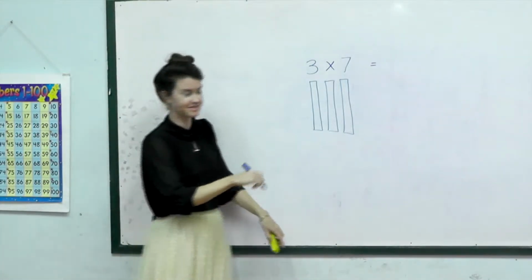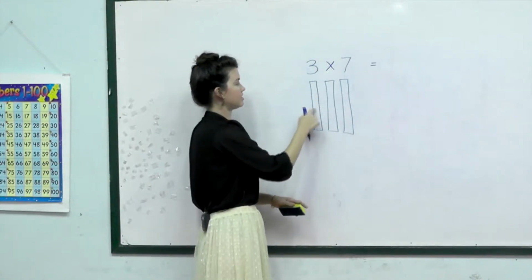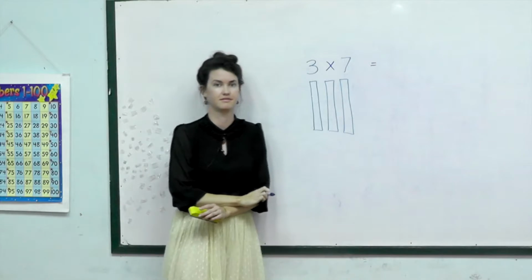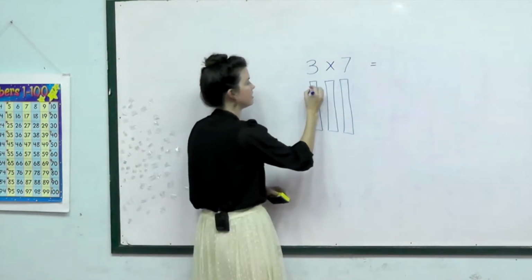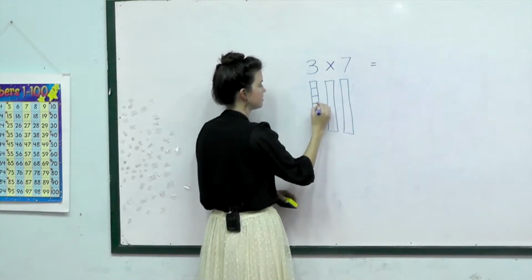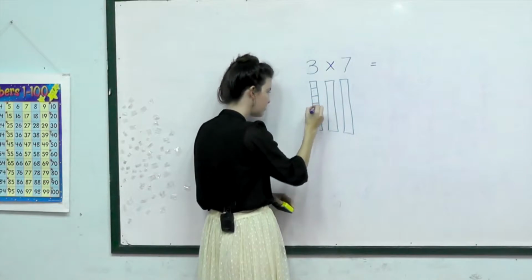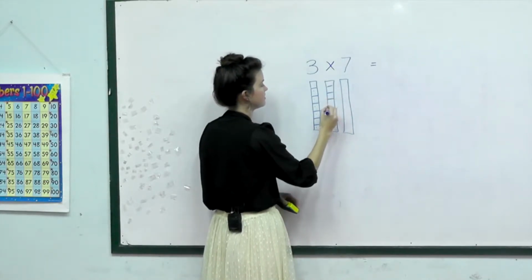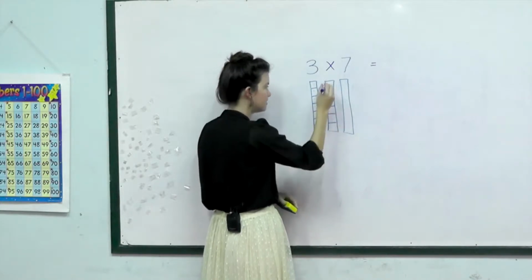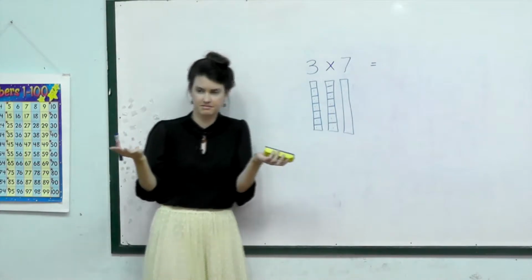What's your book inside your desk? 21. It's 21. You're right. So how many in each of these towers? 7. Kang Pan, how many in each of these towers? 7. Here we go. 1, 2, 3, 4, 5, 6, 7. Yep. 1, 2, 3, 4, 5, 6, 7. Why 8? No.